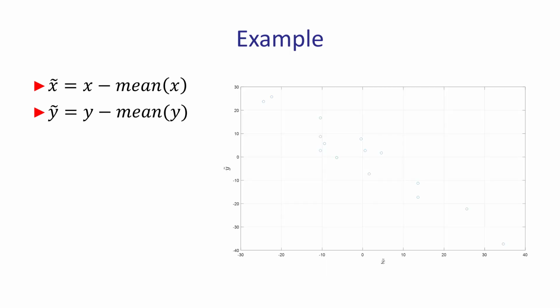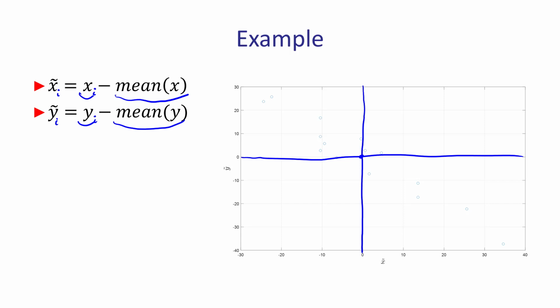So first I'm normalizing every column, and I have two of them, by the mean. I'm taking the original vector x and subtracting the mean of that vector x, and taking the y coordinate and subtracting the mean of the y coordinate. So every element here will have the mean subtracted, and every element here will have the mean of the second column subtracted. Pay attention that in that case, you will get all of the points shifted around the origin. So this is the origin, the 0, 0 point, and all of the points now are distributed around that origin, where in the previous one it was distributed somewhere else.